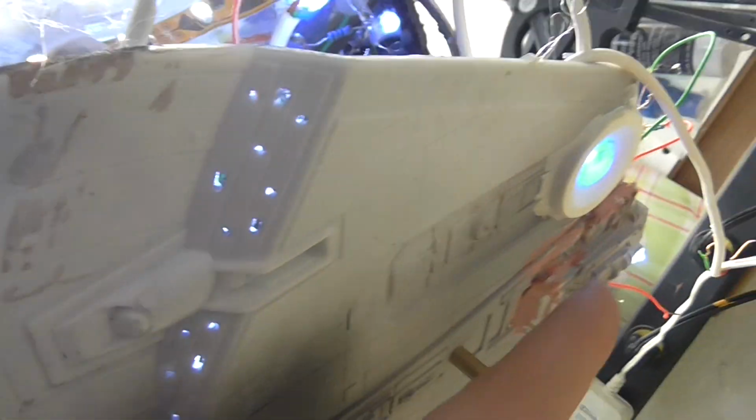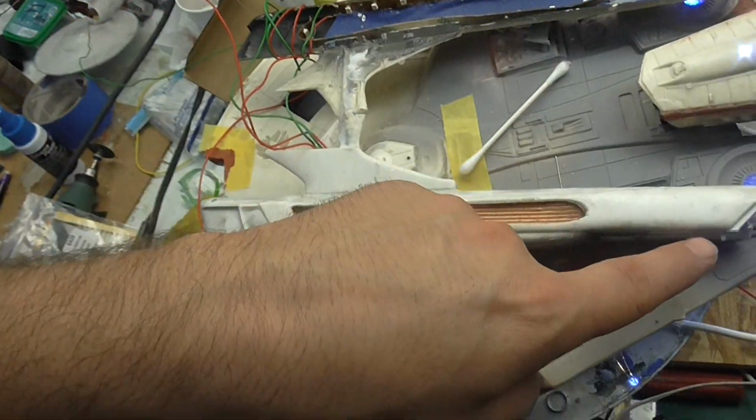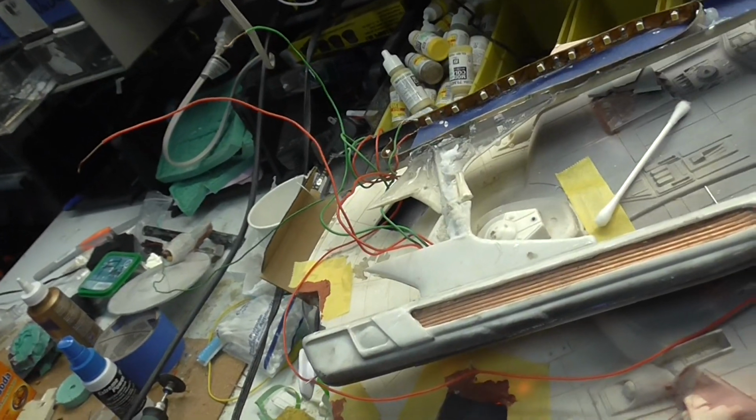This is going to be, you know, what do you call it? Not the strobe effect, the floodlight effect. There's another flasher back there, and then the pylons. It has a flasher here and here. They're all lit up here. And what I've been working on too is installing floodlights on the top and the bottom so that they hit the hull of the ship. And that's pretty much it.